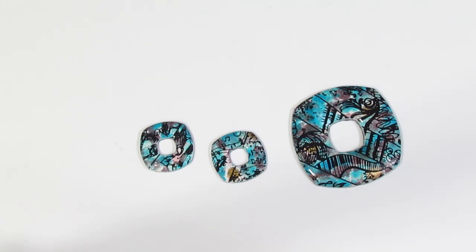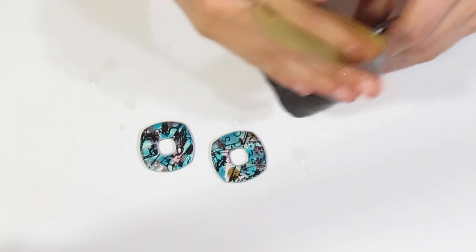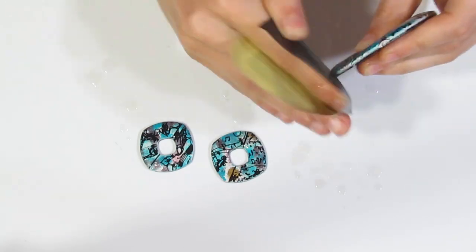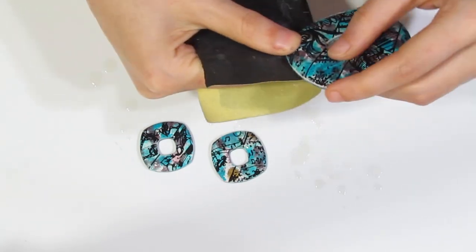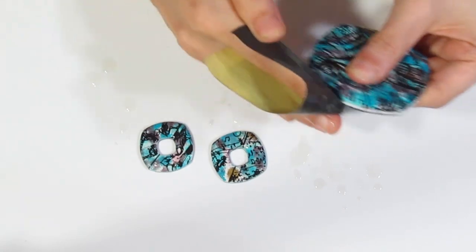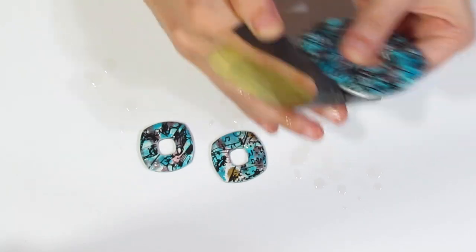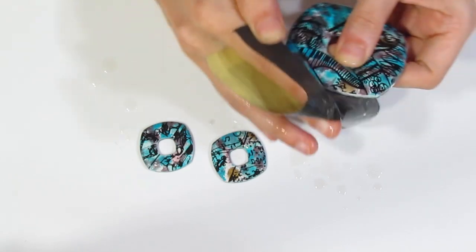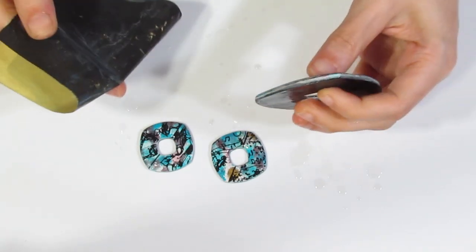And so now I'm just going to bring over a 600 grit sandpaper just so that we can give the edges a clean. So all you're going to need to do is just gently sand up these edges. You don't have to go too hard on them, just so that it feels nice and smooth around the edges. Really that's all you need to do. You can see how quickly I'm going here. And I'm just going to use a 600. I don't think I need to go up a grit.